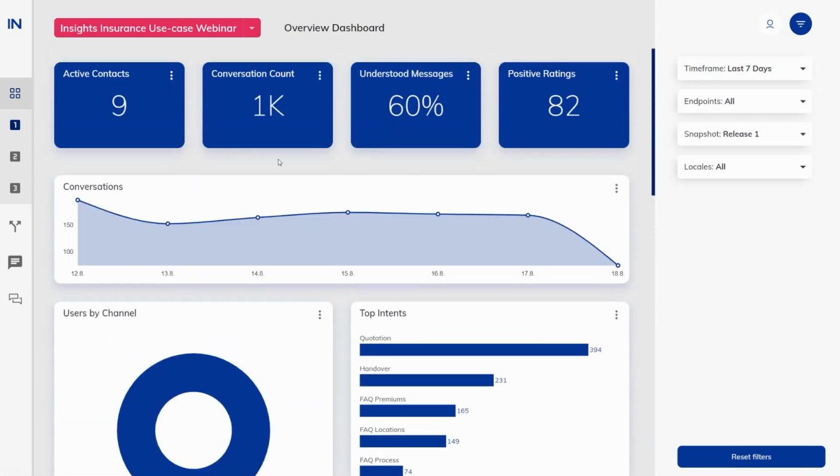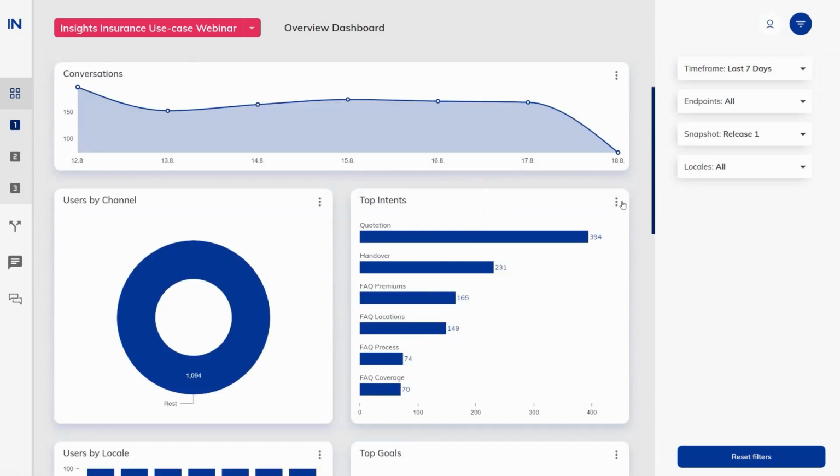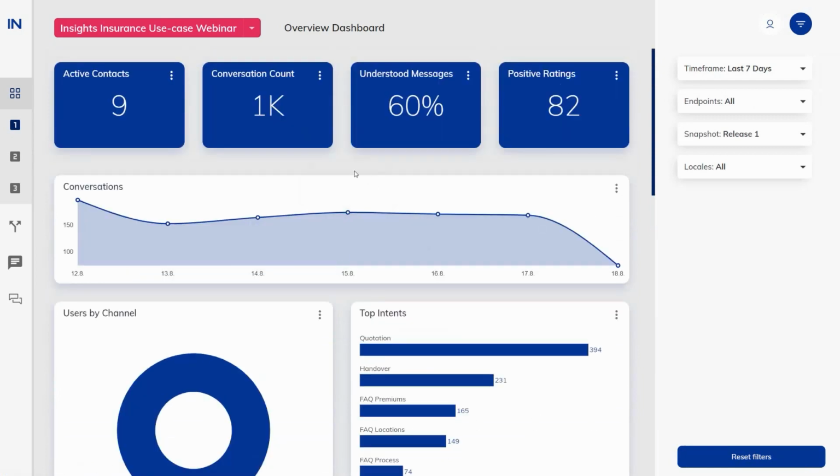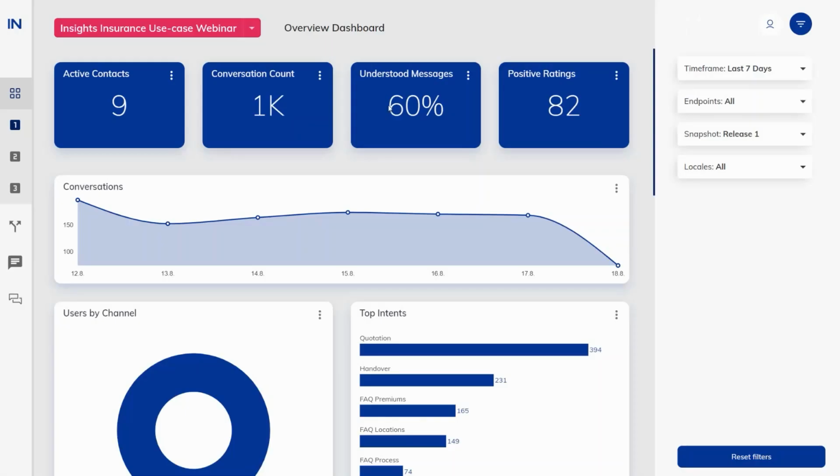Now looking at the dashboards, we can not just analyze the data on the dashboard here, but we can actually also download it as a CSV file, and we can download every data point as a CSV file to then analyze it in, for example, Microsoft Excel. Some tiles, like for example the understood messages one, also give us the ability to jump to different parts of the application, like for example here the intent trainer, because that is the tool we would use to improve that specific metric.